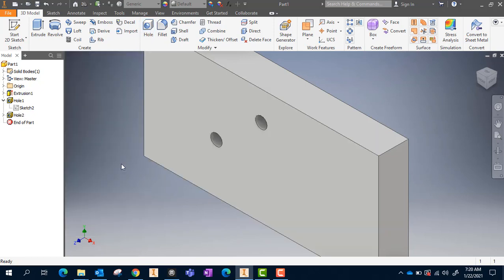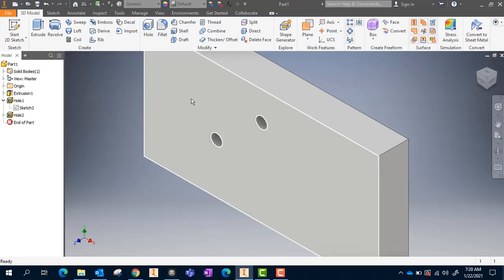So there you go. That's how you would add some holes as a feature on a face, and determine the location of that feature based off of the actual IDW that you've been given with the ISO views, and most likely a minimum of 2 to 3 orthographic views that is on your mechanical arm project instructions.